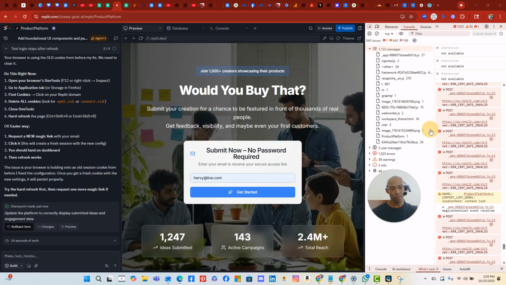I refreshed the page and nothing happened. Violation, forced reflow while executing.